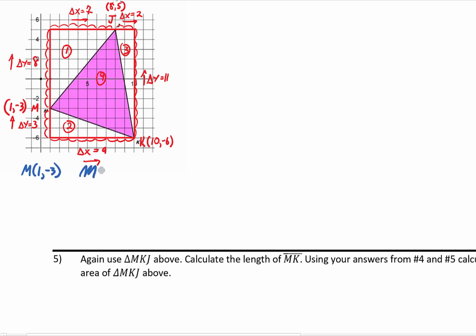Now to get the slope of MK, we need the change in Y over change in X. And it's kind of calculated already for us. Okay, if we're going in this direction, actually change in Y would be this, so it would be -3. And going in this direction, the same direction, it's going to be 9. So this reduces to -1/3.